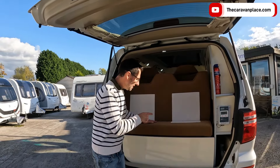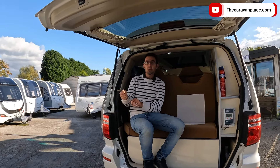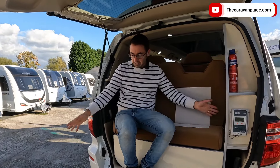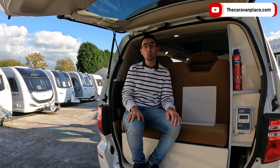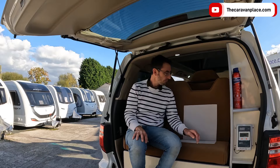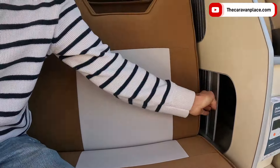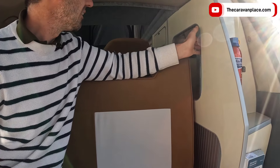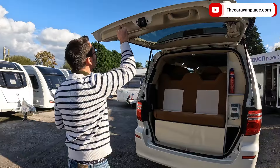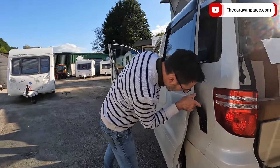Shall we have a look at that bed? When it's raining you've got a little seat, and if you were fishing or at the beach you can sit here covered by the back door — nice little steps or seats to keep you out of the weather. There's a nice little bit of storage from this side, and this can be driven on a normal licence. A couple of fuses in there and more storage.